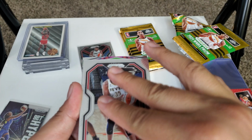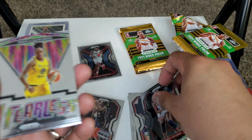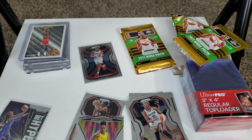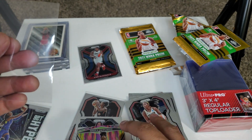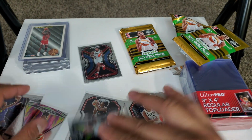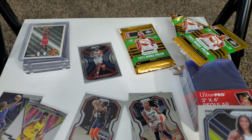Sparks. All right, maybe a WNBA. Cooper. Oh, a WNBA. There you go. Nneka Ogwumike, WNBA. Nice. Yeah, going to sleeve that too. And we got a rookie, Charlie Collier from Dallas Wings. Good. Good so far.